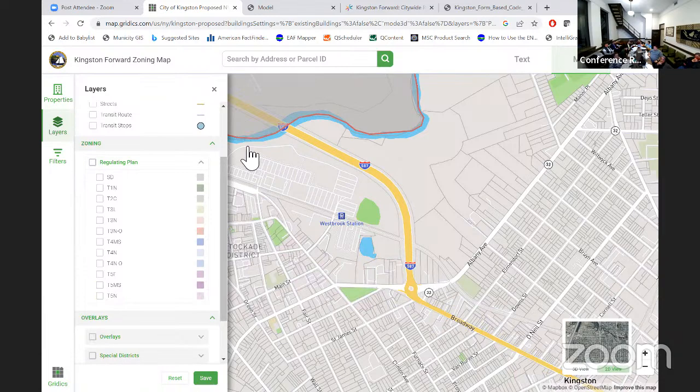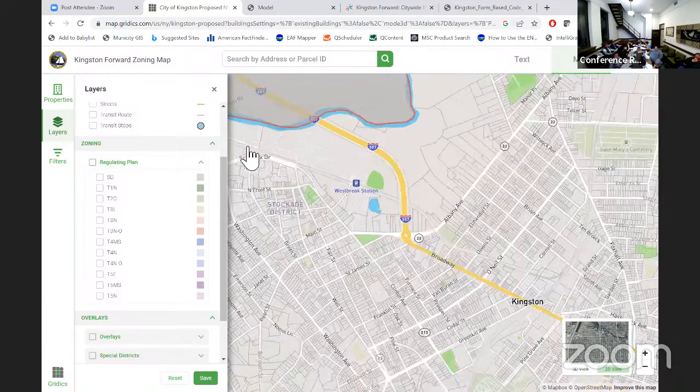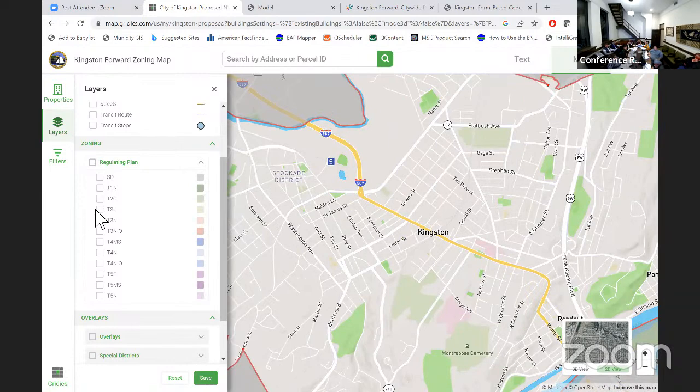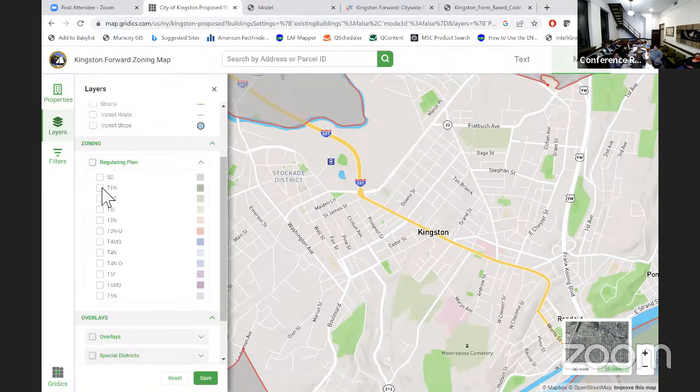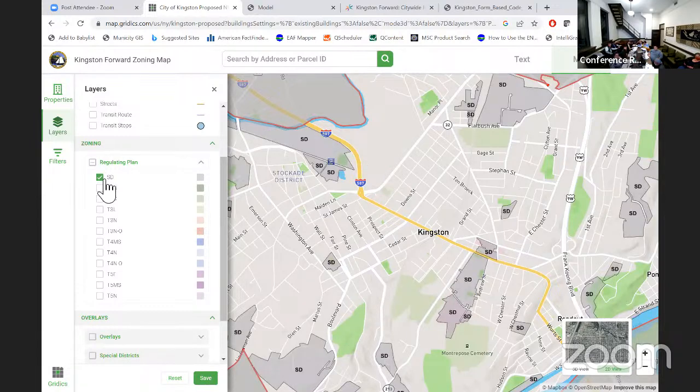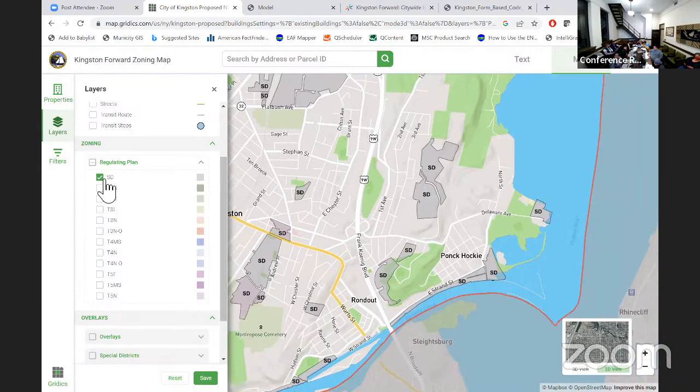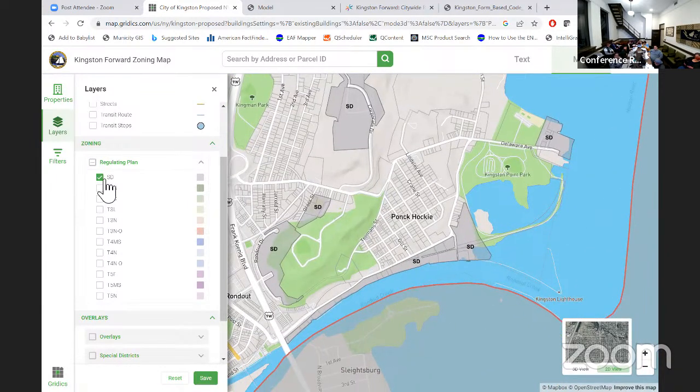Okay, let's move on to the T3s. There's a T3NO. Just before that, I think we're going to have a lot of discussion on the T3s. Should we do waterfront, since we've covered mostly everything else? That's fine. If that goes long, at least we've covered a lot of ground. Okay, do you want to look at the special district waterfront? Can we get as much as we can off the list?